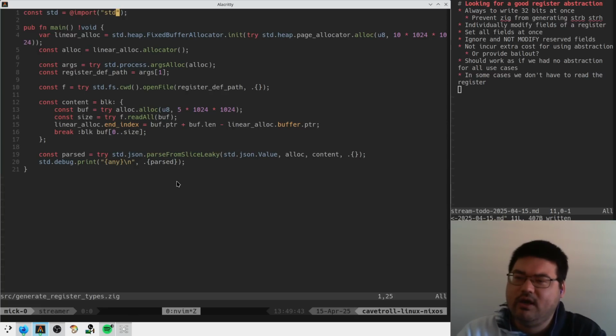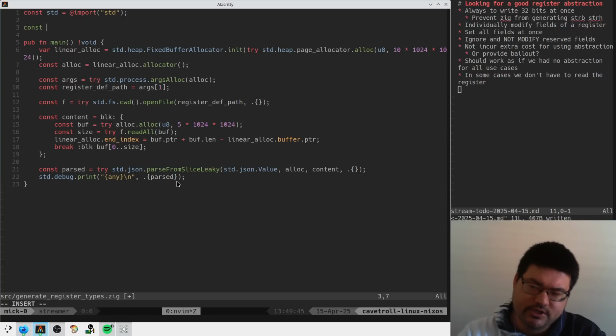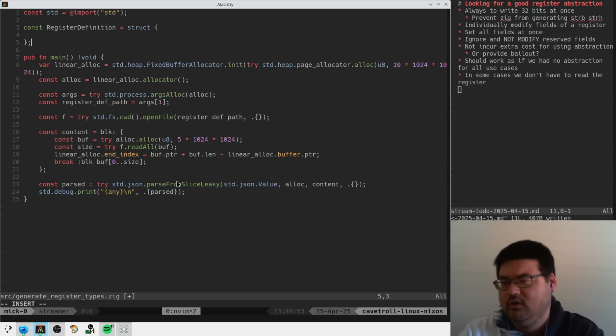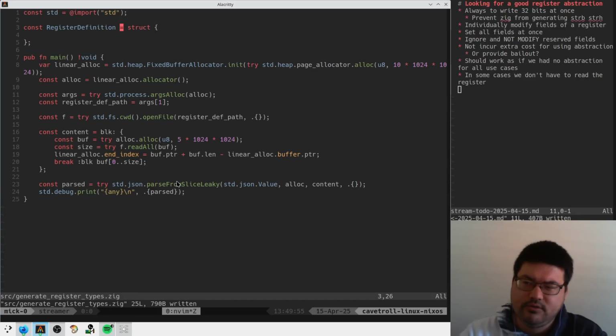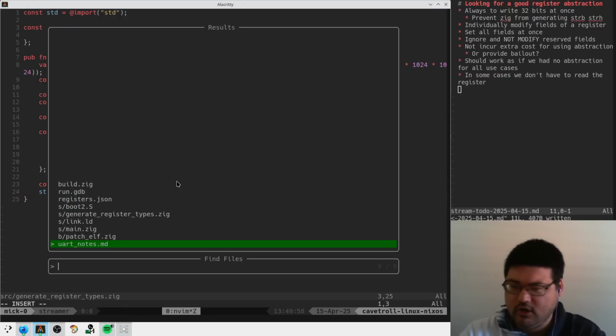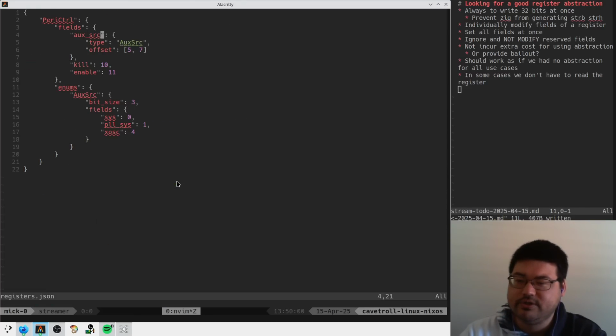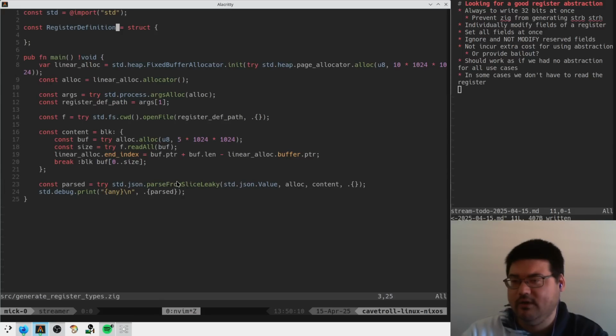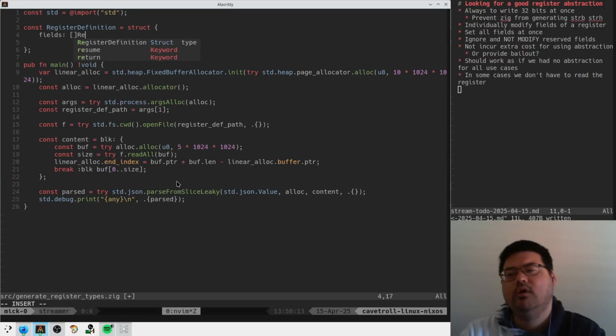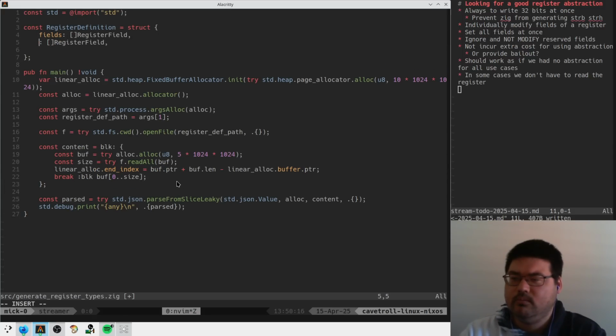And then I guess we have some sort of top level definition. Register definition. Definition singular? Sure. So what does our thing look like? It has fields and enums. Okay.